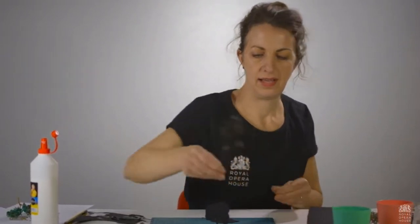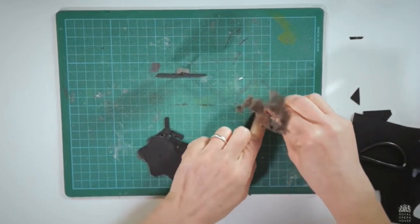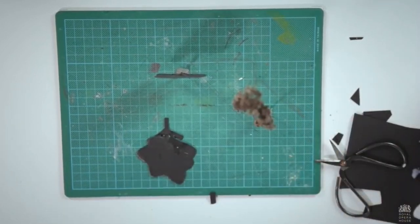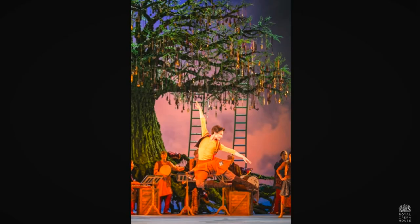To make any of these trees stand up, all you need is a tiny piece of plasticine. I use either grey or black, and normally just a tiny piece like that is enough to hold up a whole tree. The main thing is that you make the trees look exactly how you want them to look. There is no right or wrong. They could be as hyper-realistic or as surreal as you want them to be. It's up to the designer to make a choice about the right tree.